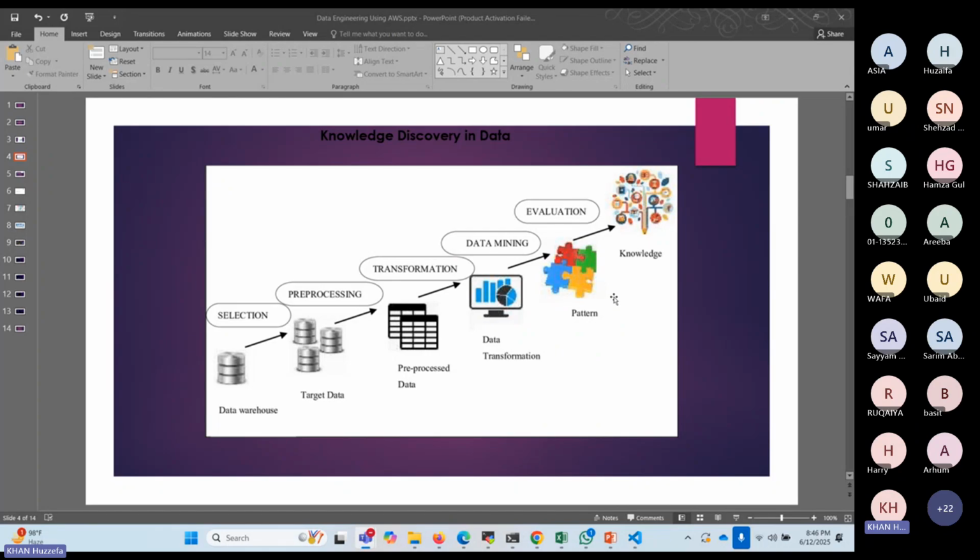You can learn more about this on the web. And there is another process named TDSP, created by Microsoft. That's basically the core of data engineering. You follow these models and all this stuff, right?